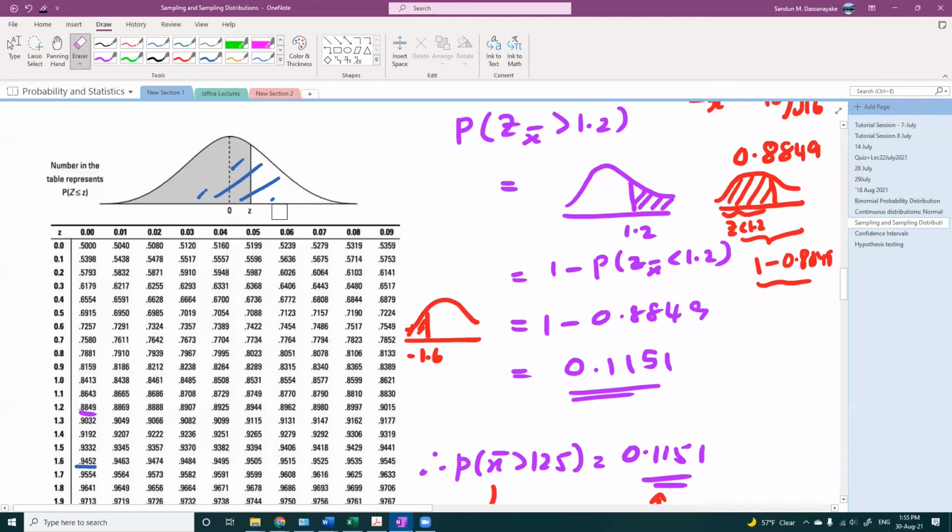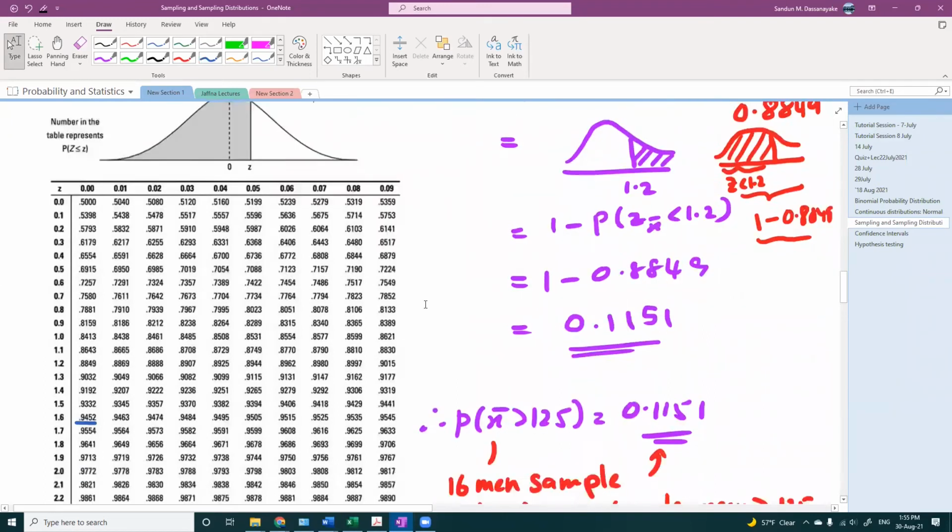So always when you have a Z table, check how the Z values are given. Now in this case, I know they are given for positive values greater than 0. Okay, and also not a fraction, it's the whole thing. Sometimes I told you they are giving only a fraction part of it, but in this case they are giving the full. Okay.